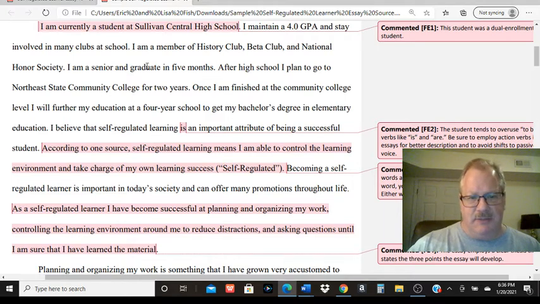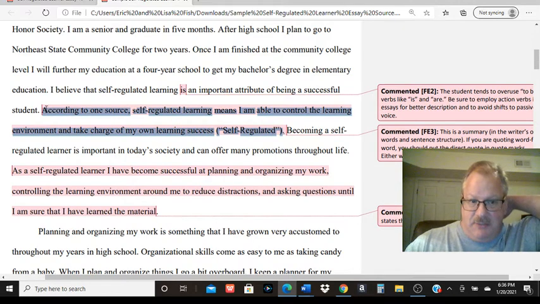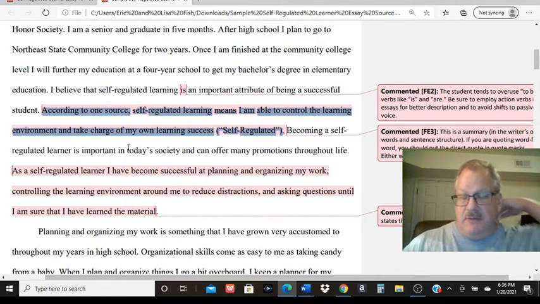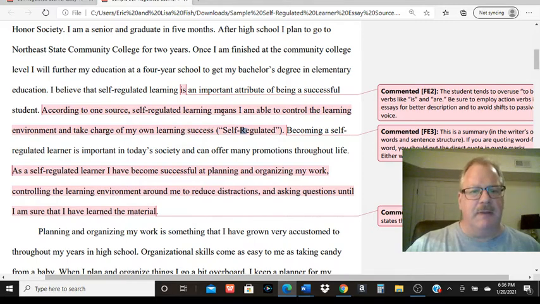But give us a sense of who you are as a student, what some of your goals are maybe. Here she goes ahead and defines self-regulated learning. Again, you need to define either growth mindset or self-regulated learning in your essay. I'm happy with just a short quote with quote marks around it. She got a little fancy here and did a summary or paraphrase, but you still have to cite it. Just use the first word on your works cited page for the citation.